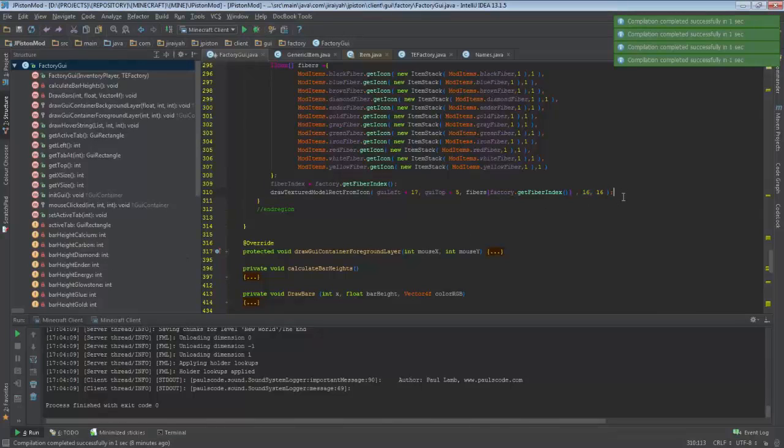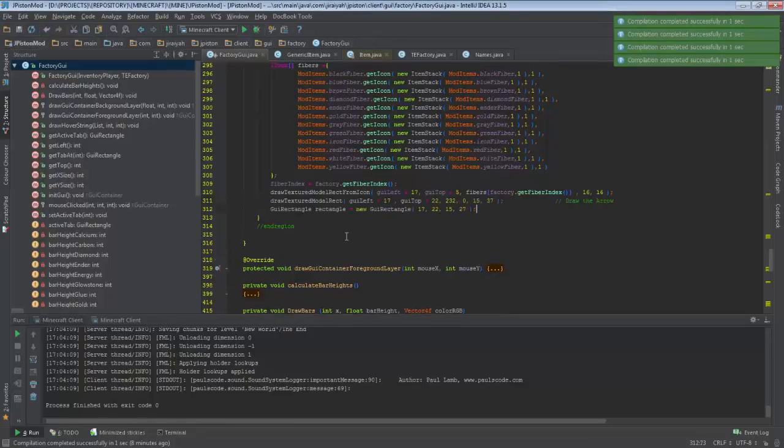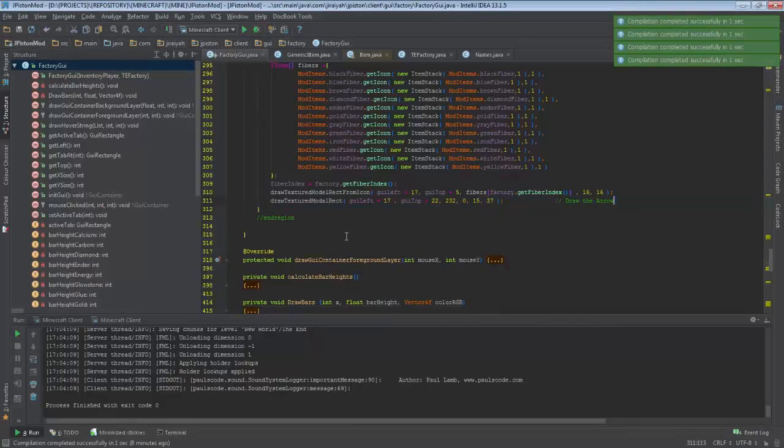Is that all? No, I want something else. I want this. So we want to draw the arrow background.